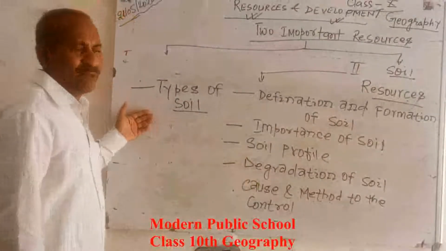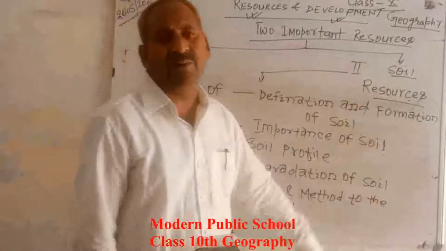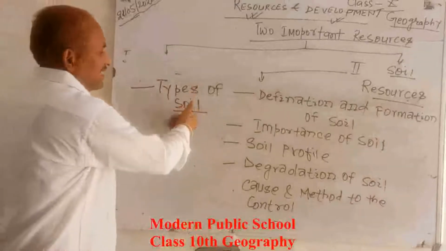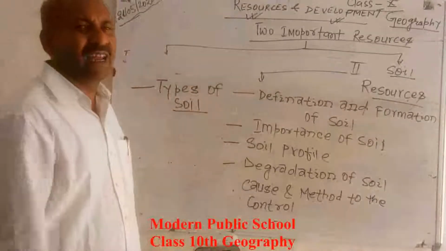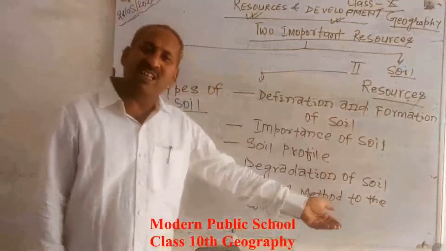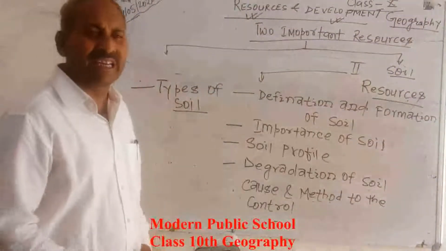And now the last topic is the types of soil. It is the most important part of the soil, in which we learn about the Indian soil. Indian soil कितने तरह के होते हैं, भारत में कहाँ-कहाँ soil है, और इन soil का distribution क्या है, इसके features क्या हैं, how these soils are formed. So in this topic we study about the Indian soil.